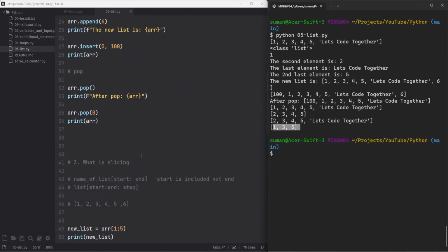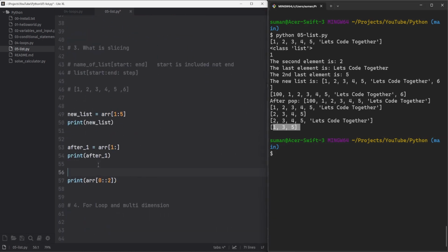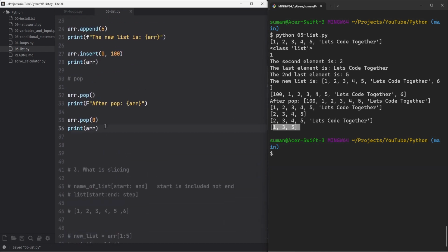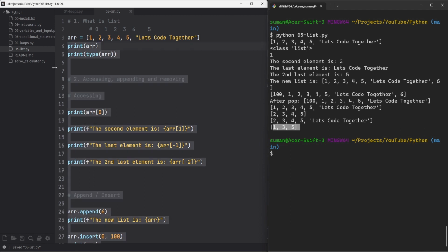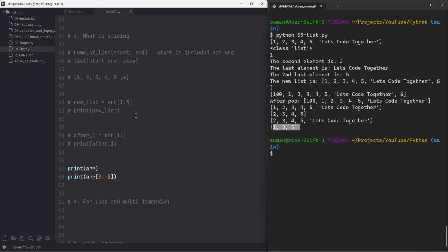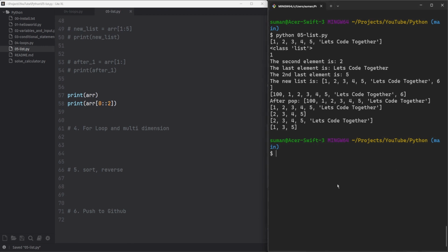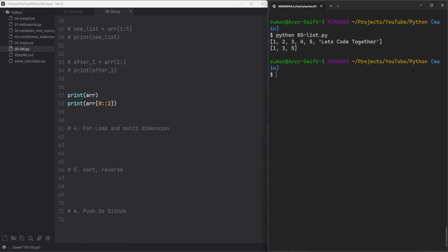It's becoming a little bit confusing, so let's print the array before it also, and let's comment all of the others out, so that there is no confusion and you can see what we are exclusively talking about.